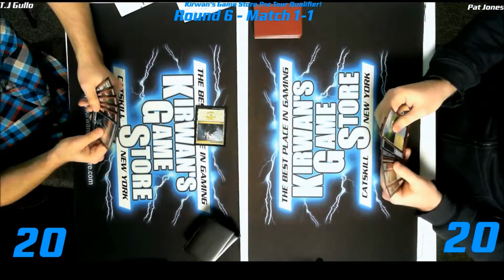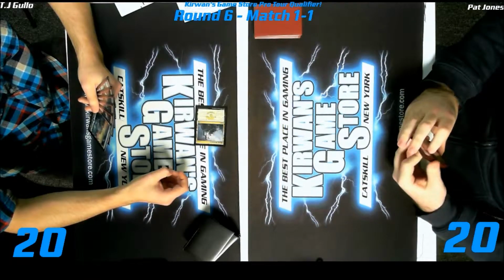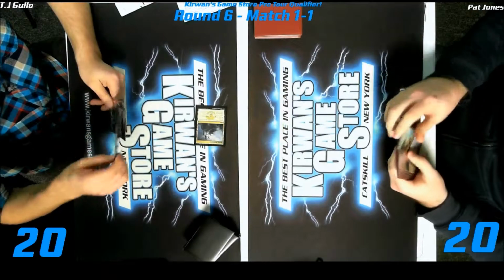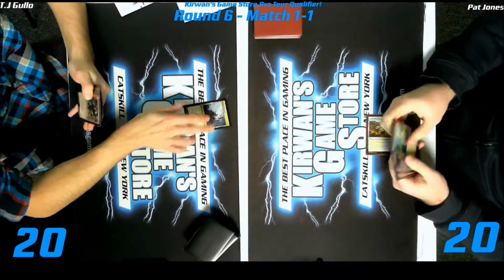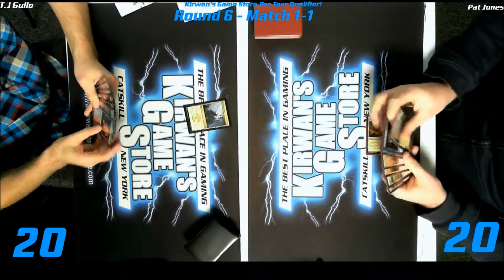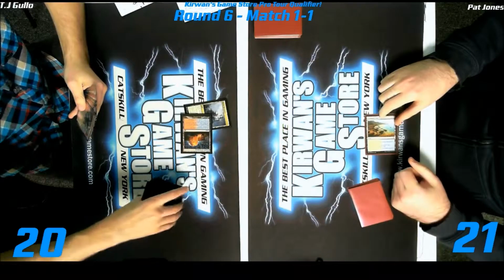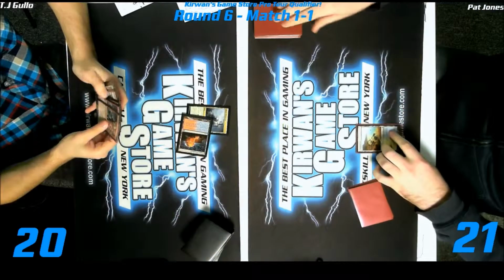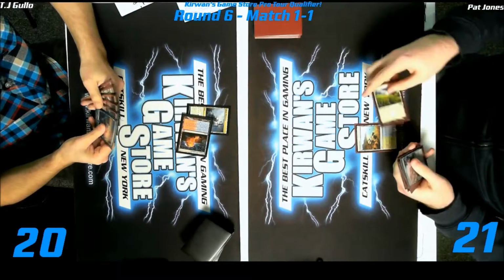TJ decides to keep the hand. Turn one Mystic Monastery, go ahead. Is that Tranquil Cove? Yep. Pat goes up to 21. That does look like a pretty Tranquil Cove. I mean, oh, TJ top decks Temple of Epiphany, I'm pretty sure. He scries that away and passes the turn back to Pat.